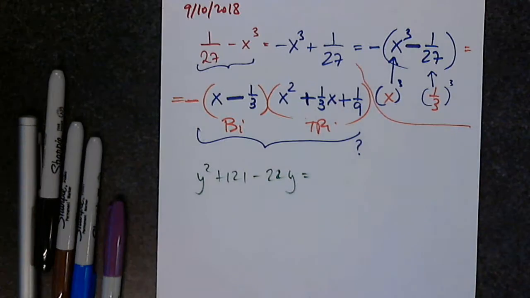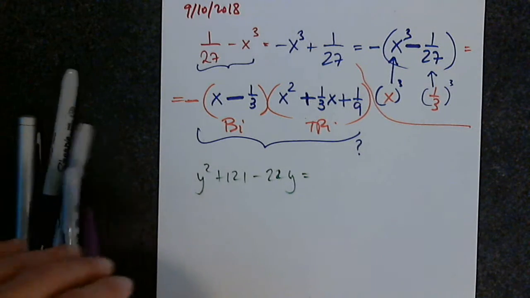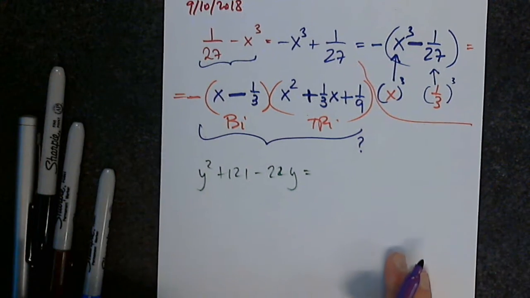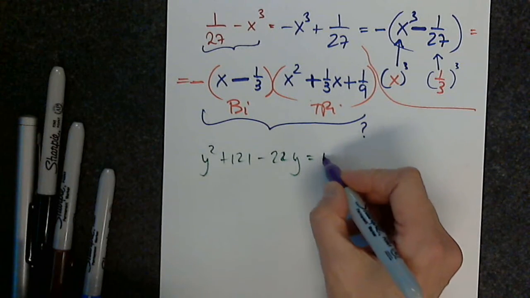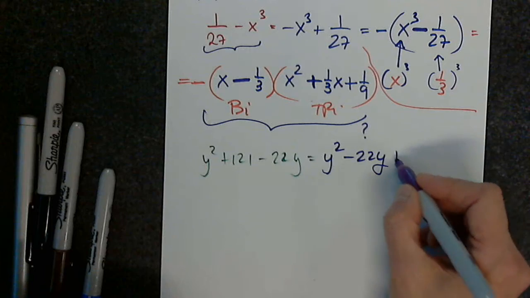Okay, so my first step, I have to identify the type of polynomial. It's a polynomial, I'm asked to factor it. What type is it? Perfect. What is the next step? Good. Is it in descending order? No. So I have to rearrange it. Can anyone dictate the descending order? Yes? Very good.